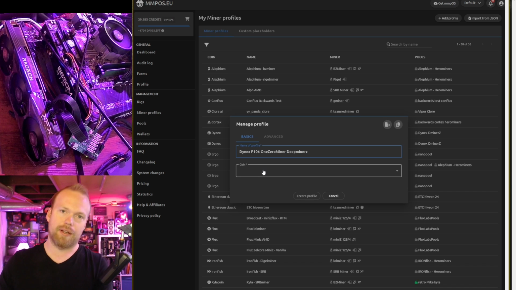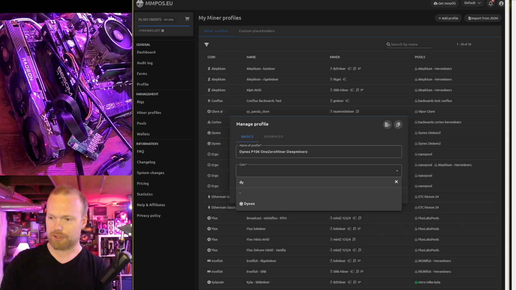I've found, since mmpos is a little bit different in how it handles miner profiles versus flight sheets, and I do have some mixed rigs, I will actually make specific miner profiles for rigs sometimes, and in this case, I'm actually going to make this profile because I do want it to be different than my main Dynex profile in case I have command line OCs in there, or in case I want to put command line OCs in here, which I very well may do because 10 miner does support that.